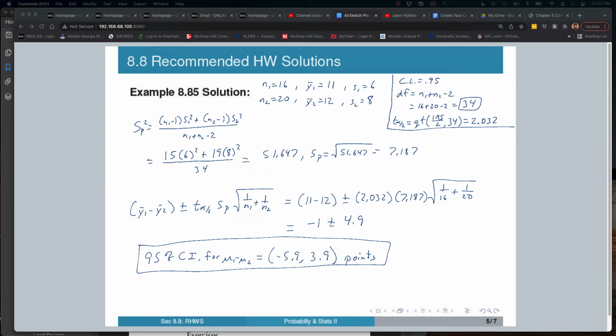And that kind of makes sense if you think about it. I mean, the average was 11 and 12. The standard errors weren't that drastically different from each other, or they're not standard errors, but the standard deviations of 6 and 8 weren't drastically different from one another. So we'd almost expect this to happen. Usually when there's going to be a difference, you'll notice a grander difference between the y bar values or the standard deviation values. Sometimes, not always, but sometimes.